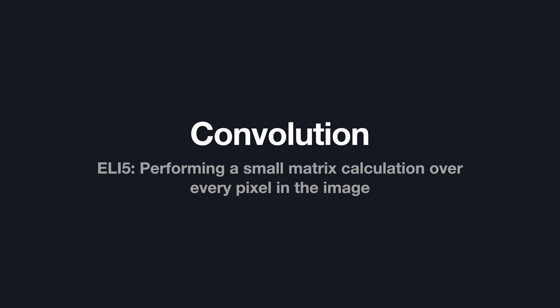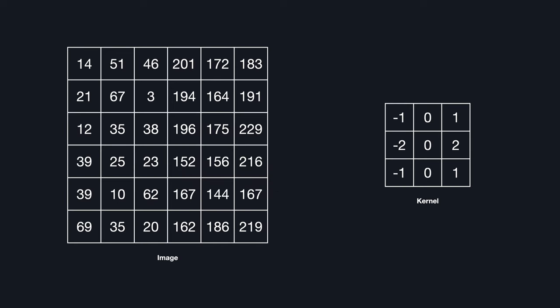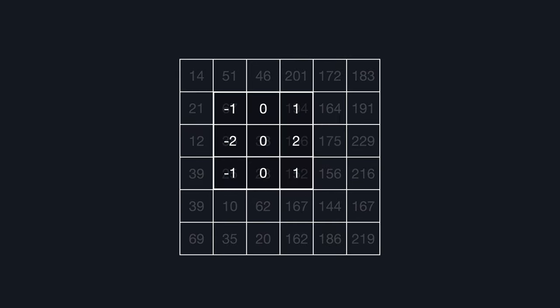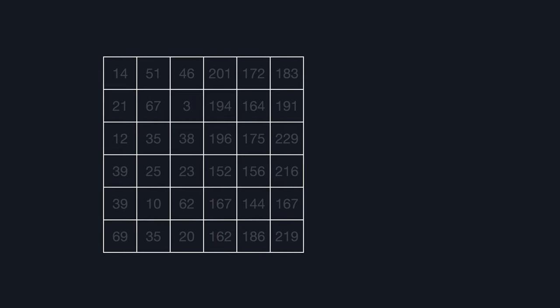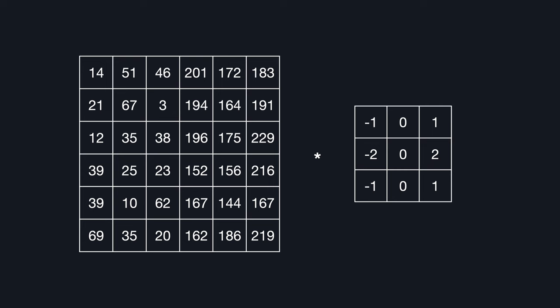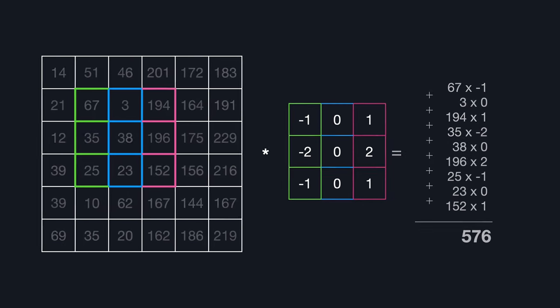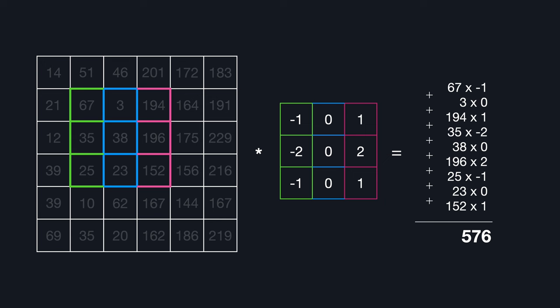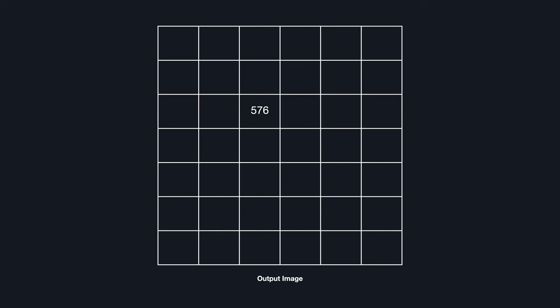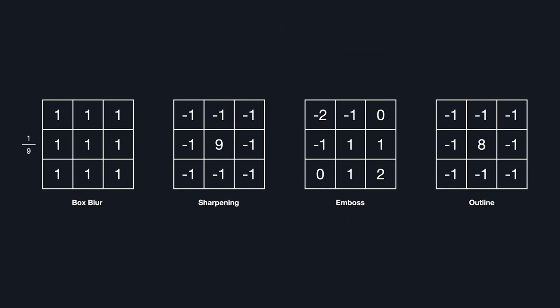We'll use image convolution, a fundamental operation in image processing and computer vision, to implement edge detection. Think of your image as a grid of pixels and the kernel as a smaller grid with specific values, but more on this later. To use a kernel, we place it over a pixel in the input image and multiply each value in the kernel by the corresponding pixel value in the image under the kernel. We'll sum up the multiplication result to get the pixel's value in the new image. I know this number is larger than what a pixel's value could be, but we'll address that later. Now we repeat this for every pixel in the image to generate the new image. By changing these kernel values, we can perform image blurring, sharpening, and more.